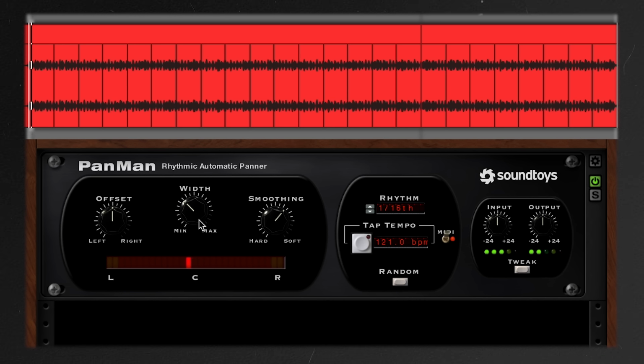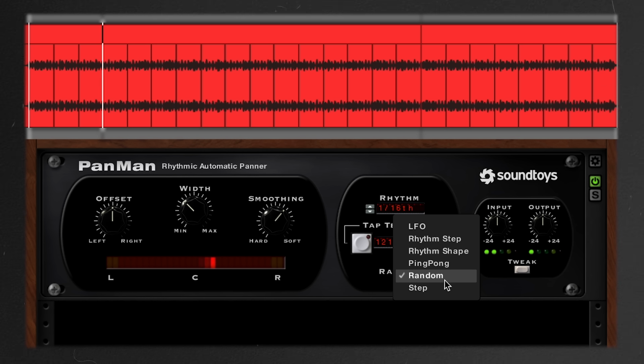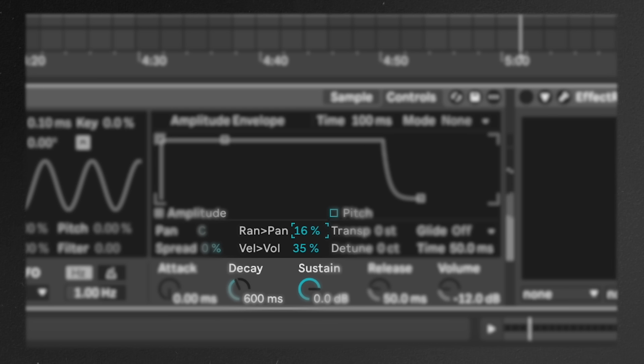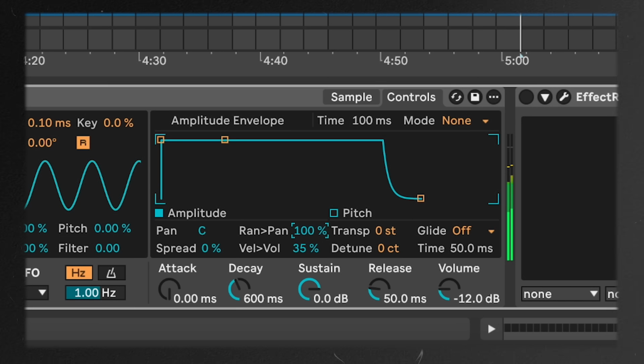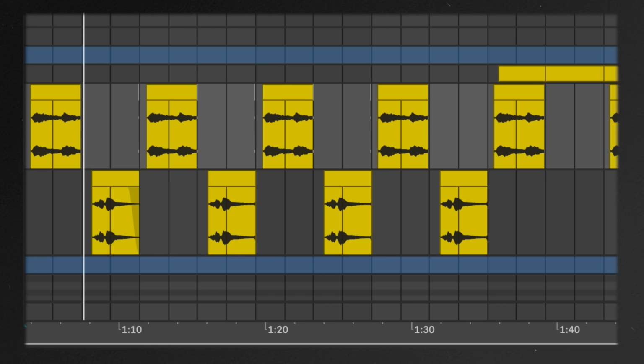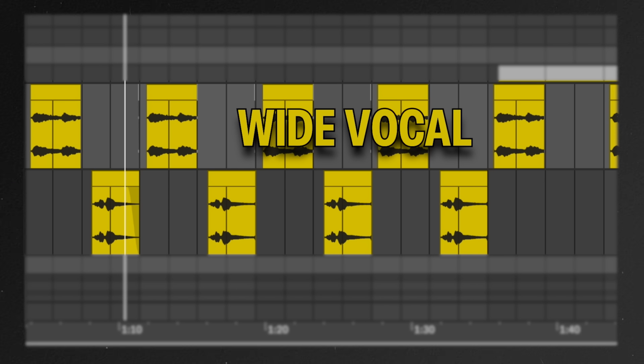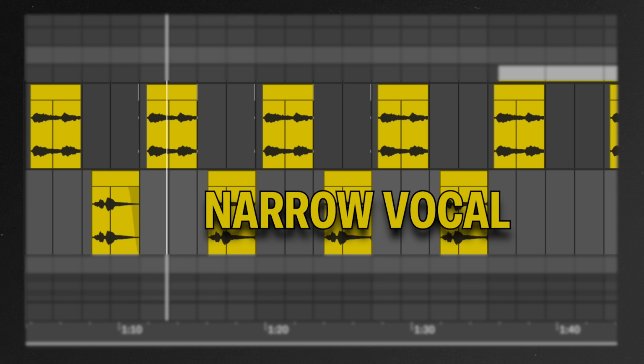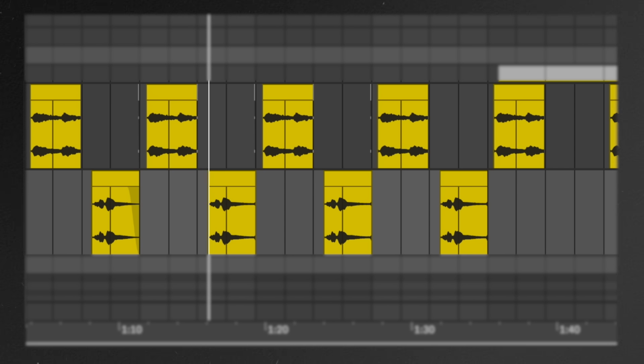Another fun twist on this is if you want it to be more random and humanized, you could do something like I'm doing here in Panman using a random shape. You could even use the basic Simpler or Sampler to achieve that same random panning effect. And then there's the bigger picture stuff, creating contrast between narrow and wide. Take this vocal section, for example. I have these 2 vocal parts and they call and respond because the first one is wide and then the second one is narrow, and then wide and then narrow. That kind of dynamic movement is just a subtle way you can keep a mix feeling alive and less static.